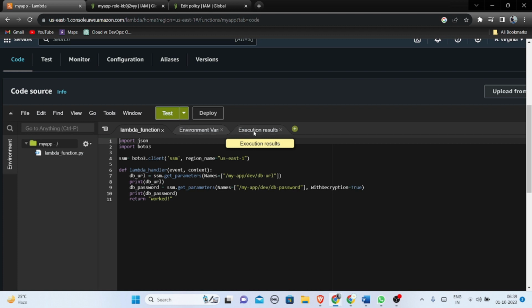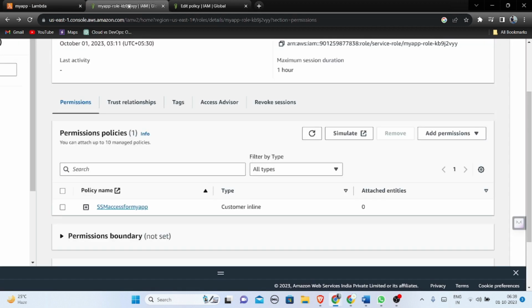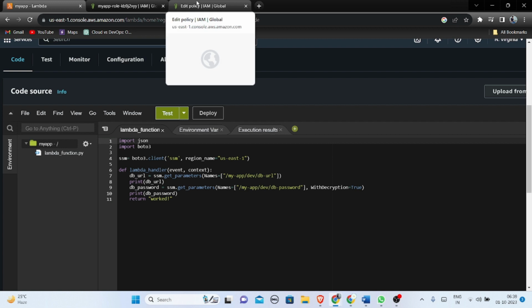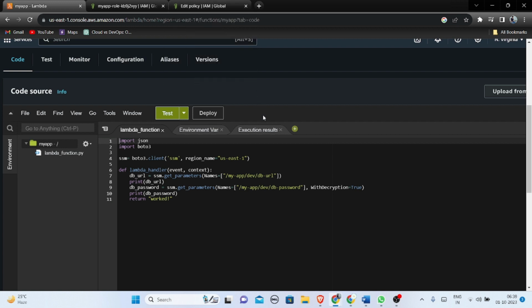So that type of error I may get. So when you are testing and deploying, if you get an error, you just check your IAM policies, whether you have given IAM roles and permissions or not. If you have given that, it will simply run and be executed successfully.